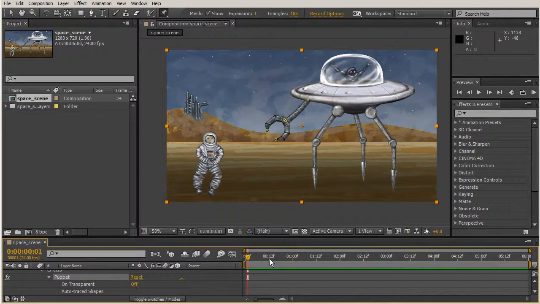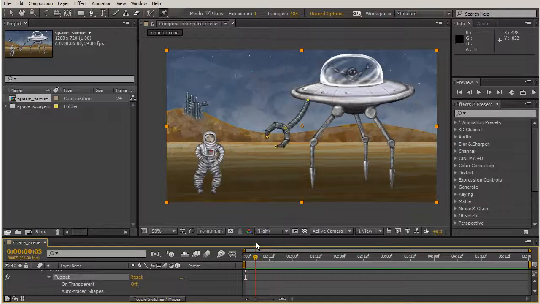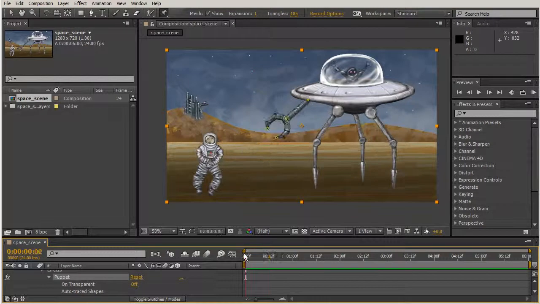One thing I should point out though is that we are using rasterized objects. These are all pixel based. These are not vector objects. You may have already known that just by looking at them, but in the next lesson we'll go over what you need to do if you are using either shape layers or vector.